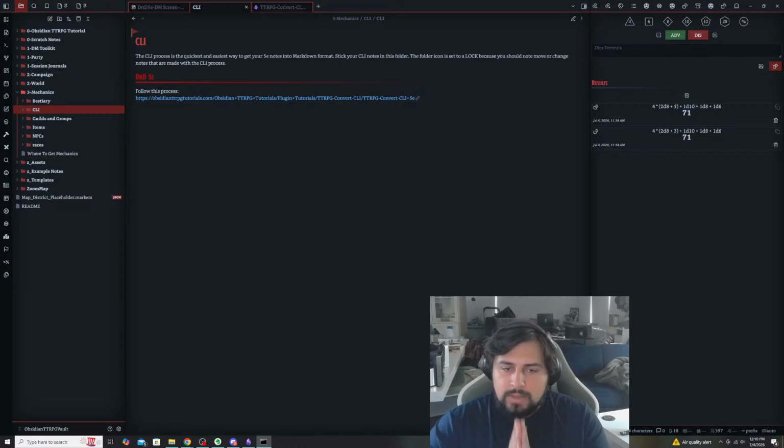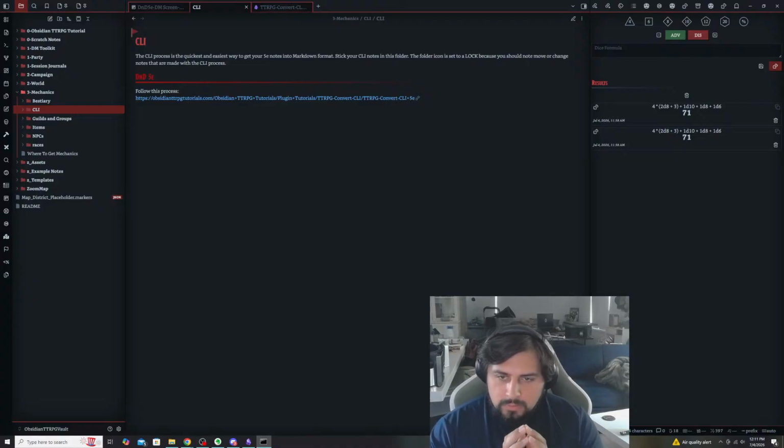Install the templates. Templates can be used to change the output of a CLI tool. I don't recommend changing these until you get more comfortable with the process. However, if you want to use the Fantasy Stat Block plugin, you will need to change your default template to the one that supports Fantasy Stat Blocks.